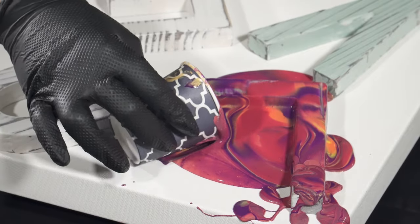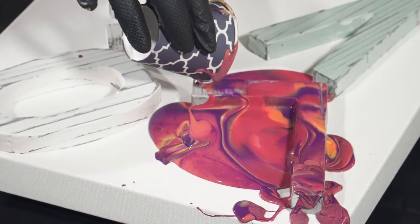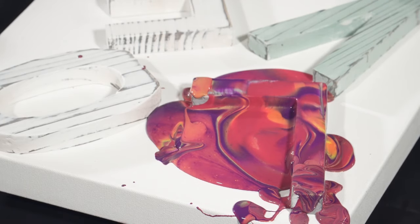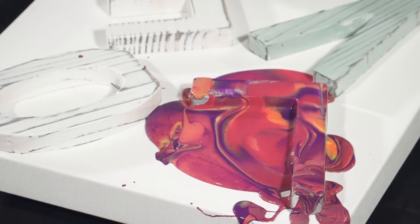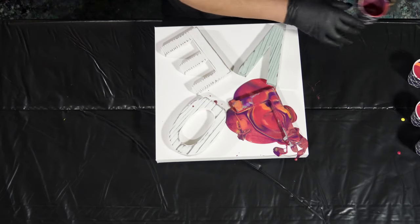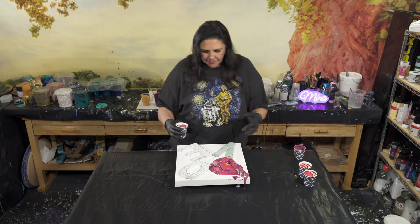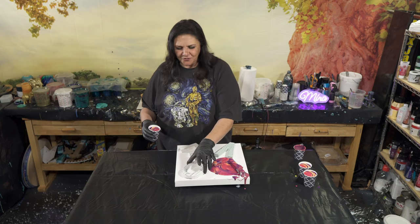I'm just going to grab some of this paint and just pour it right here on the edge. Okay. Maybe we'd be better to pour it. Well, let's see how this goes. I'm still confident this might work. Maybe, maybe not. I don't know. Here, I'll tell you what. We'll try to pour it on this one. Okay.